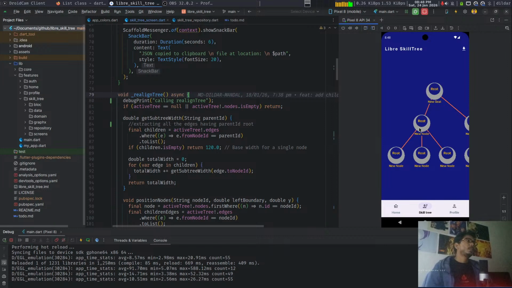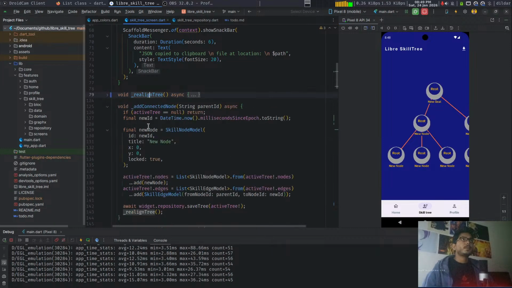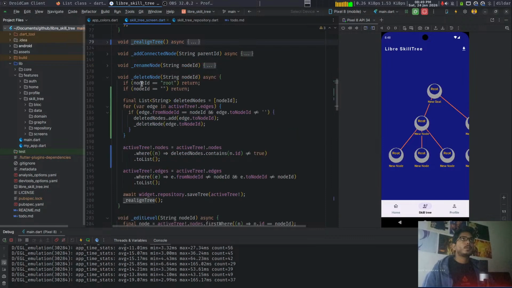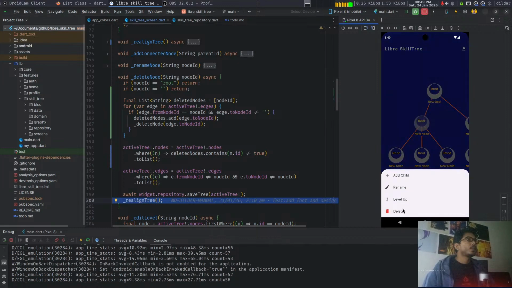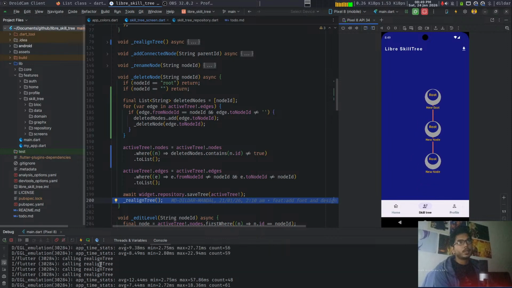So for deleting this node, yeah, we deleted 4 nodes. 1, 2, 3, 4. So 4 times we are calling the realign tree here.